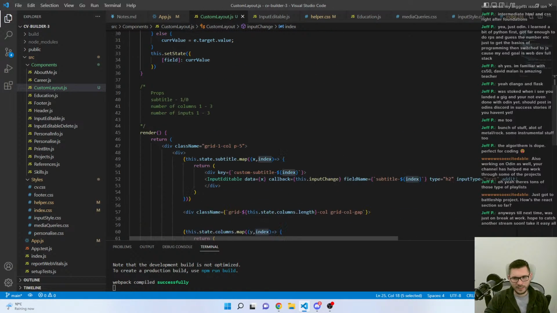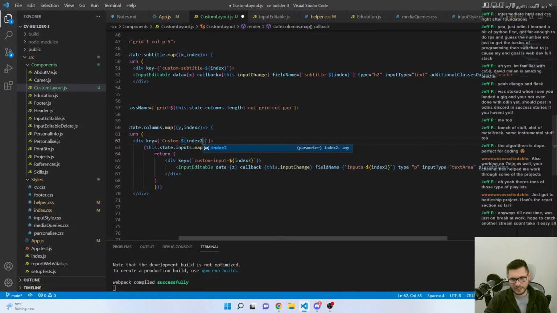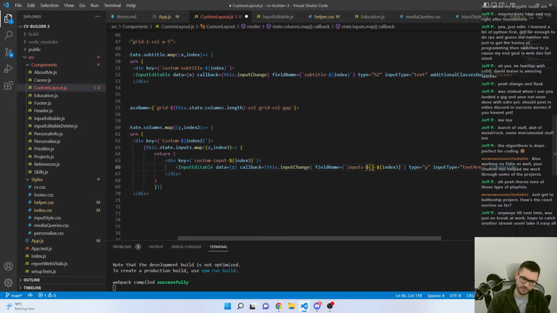Do index, and so here I've got index 3. I'm going to call this index 2 just so I don't lose my mind. Input, and then I'm going to do a second index. But how? I don't know. That's not going to work, is it?